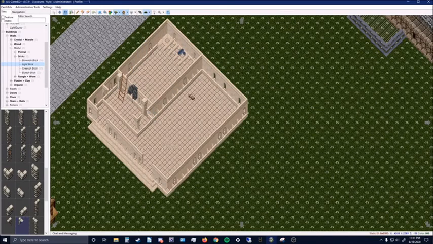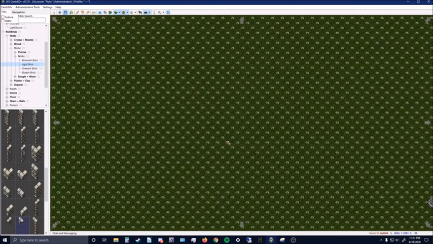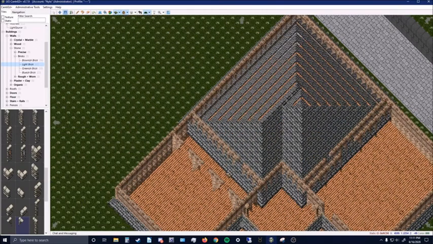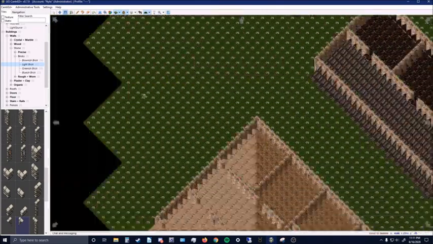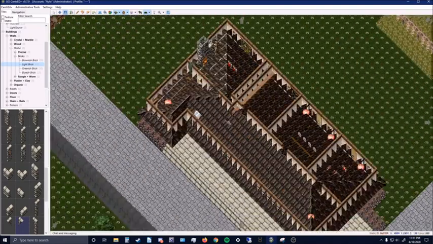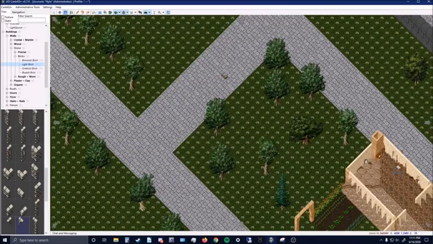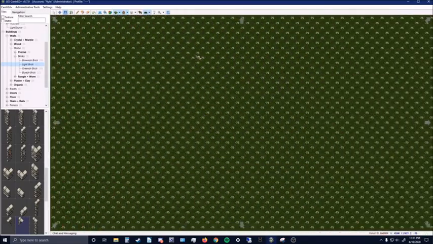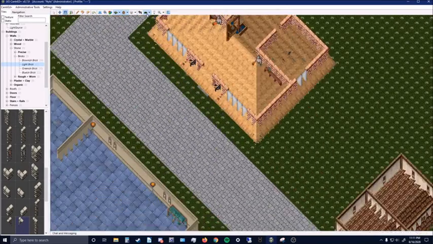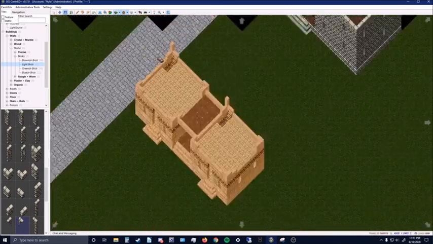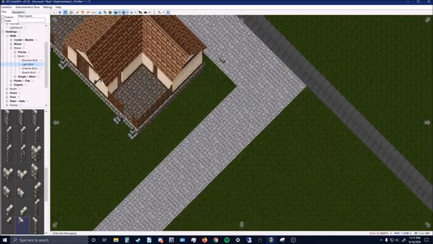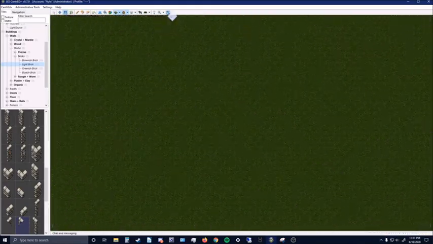Like this is a marble house that I built, or a marble building that I built. Here's an inn, and as you can see, it doesn't look all that well. And we've got all these houses for the town, as well as another building. So this doesn't do a very good job of portraying statics. What it does do is portray how high your land is, or how low your land is.